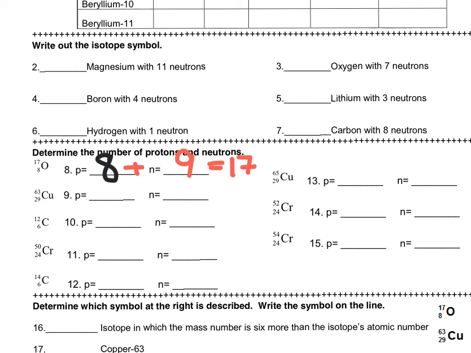So let's try number 9. How many protons are in 63 over 29 Cu? See if you can figure it out, hit pause, and then come back and see if you're right. So copper's atomic number should be 29 as given in the symbol on the bottom left. And if you subtract 63 minus 29, you should get that the neutrons equal 34. You can check your work by adding those numbers together to make sure that they add up to 63. Try the rest.